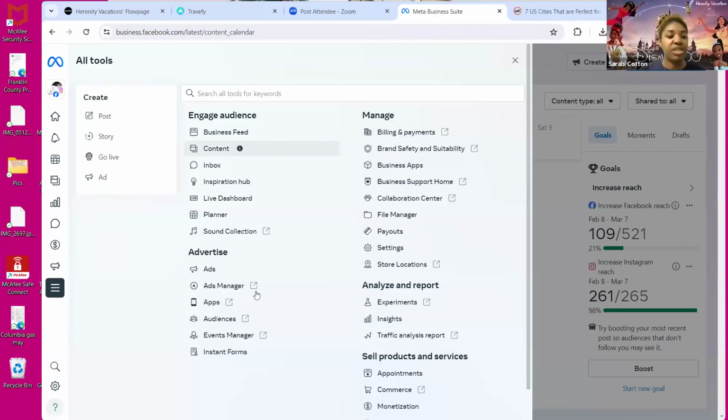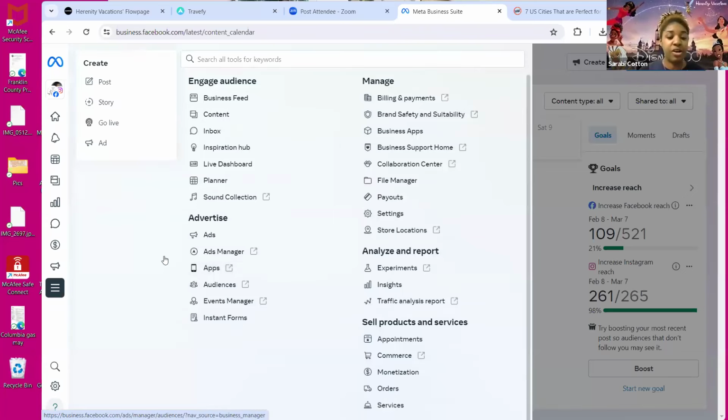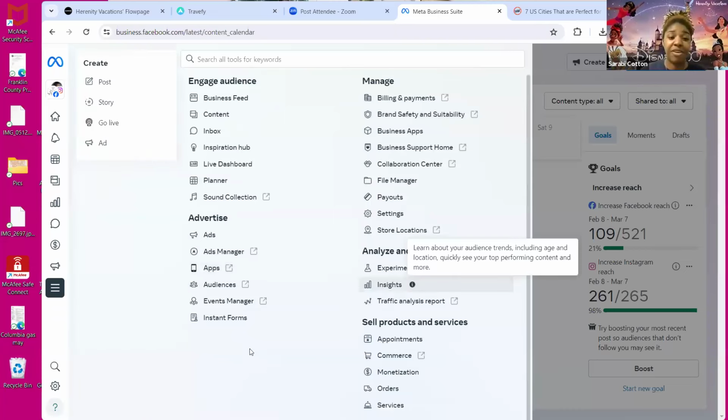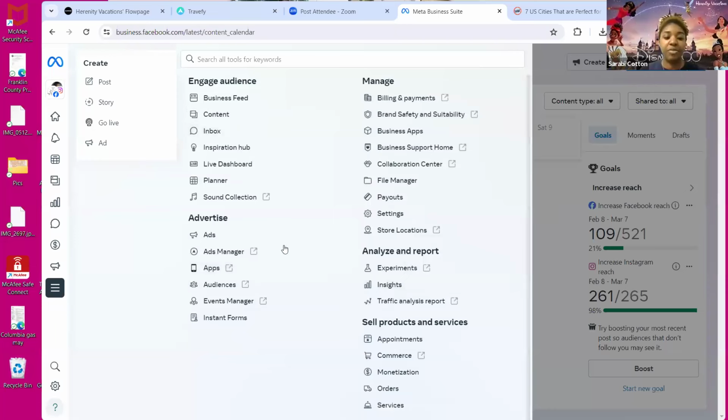Now, they do have other resources here. So if you click on this button that says all tools, this is just the whole arsenal of all the tools that MetaSuite has to offer. So you can literally go in here, play around, click on Inspiration Hub, right? All the cool things on here. If you want to work on your forms, like let's say a travel request form or something, they actually have forms in here that you can do. So super duper amazing little tools that you guys can go in and play with a little bit more.